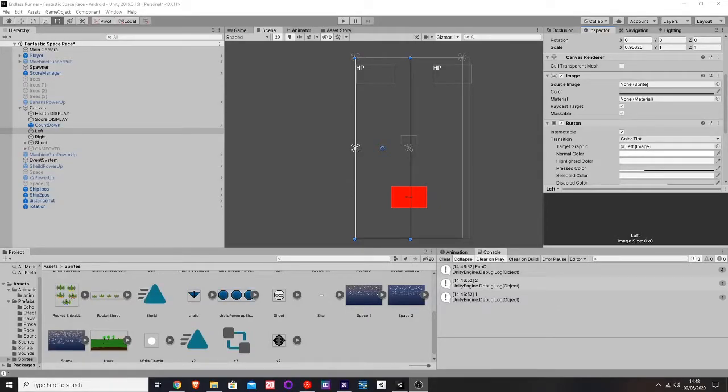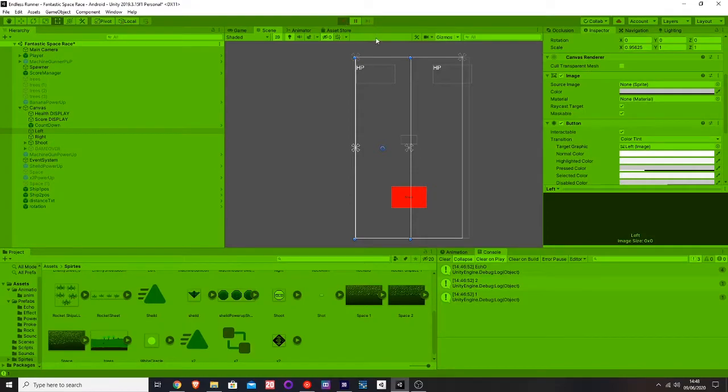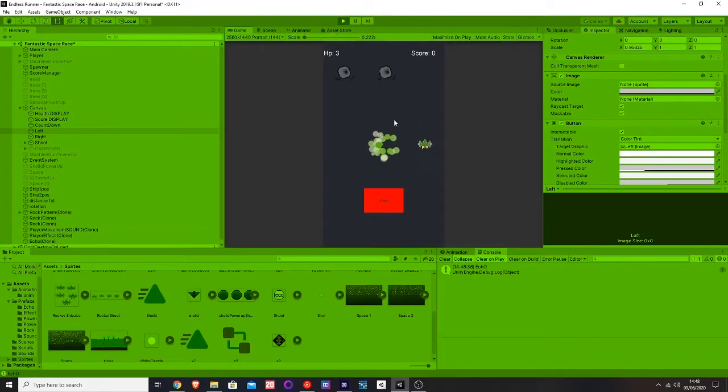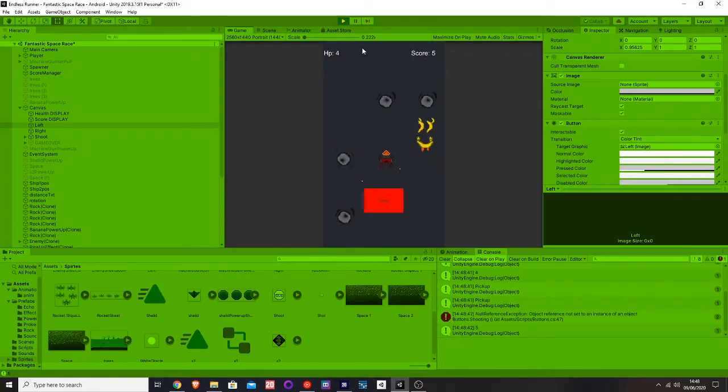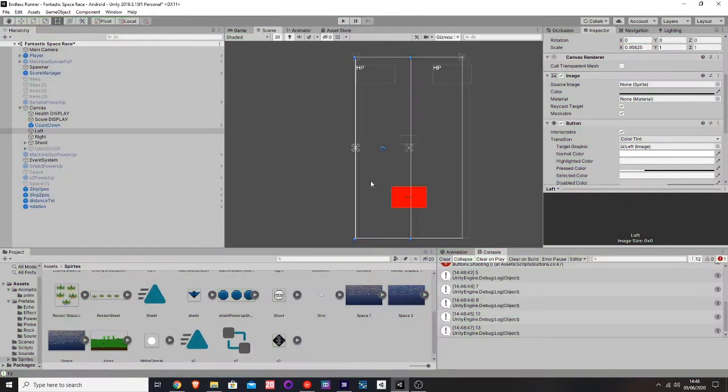Today's video I'm going to be showing you how to set up a simple layout for your mobile game, which allows you to move left, right, and shoot. There's a better way to do this using touches, but I don't have a cable for my phone, which allows me to connect to the computer. So the way I'm doing it is I'm using buttons. If you don't know, they just work on mobiles because of the way that they work on Unity. Right now I just have two big buttons and a shoot button, and that works perfectly.